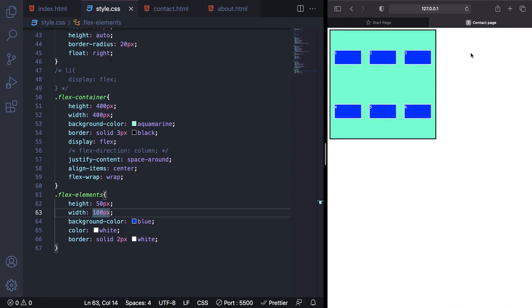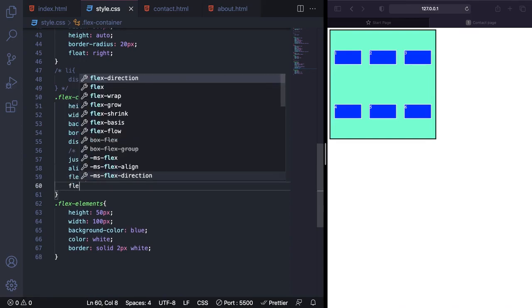For the fourth box there's no space here, so we will go to the next row. Then the fifth box and the sixth box. For the seventh box there will be no space, so we will go to the next row. But in this case we don't have a seventh box, which is a good option to use flex wrap. And there is another property called flex grow.